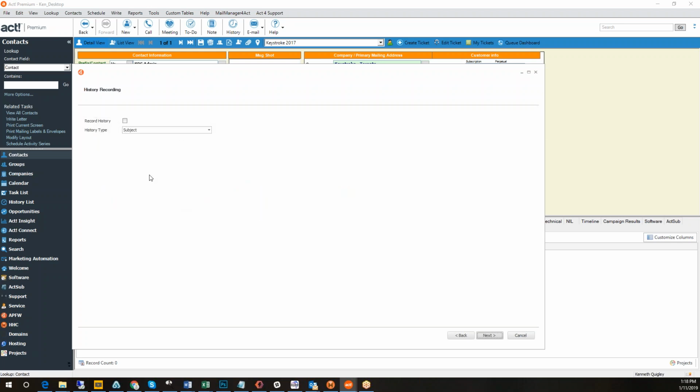Now, here's record history. If you need the history recorded, then obviously use this. If this is something you can avoid, like I said, every single extra step creates a little overhead, so just be conscious of that. So I'm going to record history type. Now the subject, you've got all the standard history recording options, but there's a new one here: history or subject and details. This allows you to set a custom detail. Instead of borrowing from the text that's being sent, you can express maybe campaign information. So instead of them seeing the text, I'm going to put in, this is for demo purposes. You can have a custom history and that will go in. Then the next, ready to go.